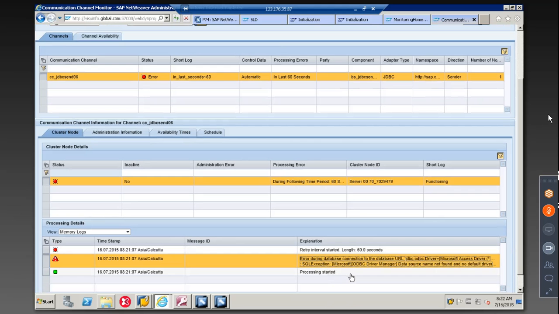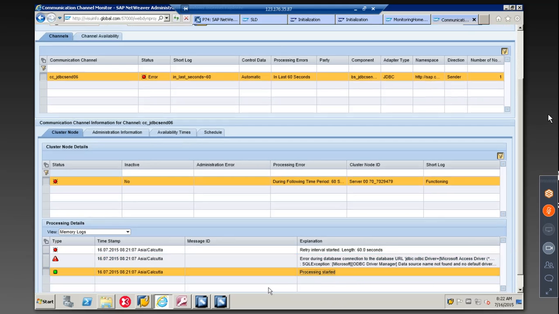Process started, it is okay. If anything is wrong, then we will get a syntax error displayed here. But the database is a corrupted database now, which is not known. So the database is on the sender side. Now the JDBC adapter has to take the data from this database and send it to the integration engine, so that is not going to happen here.